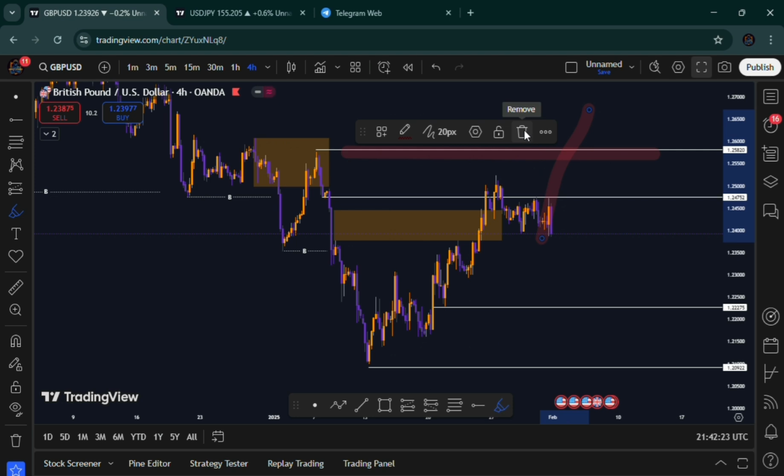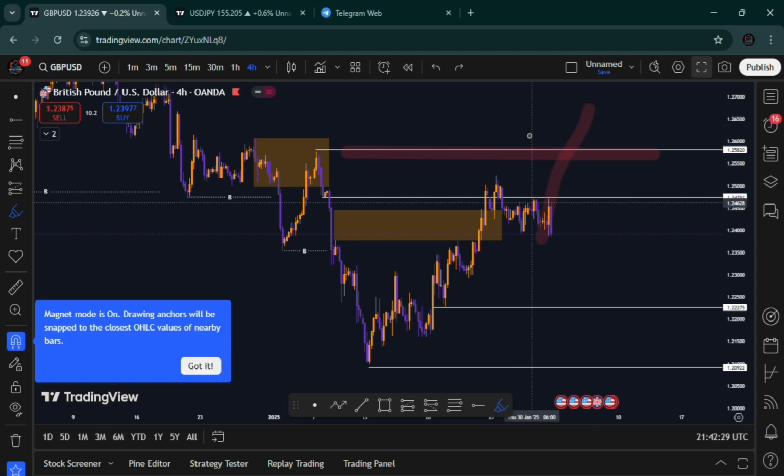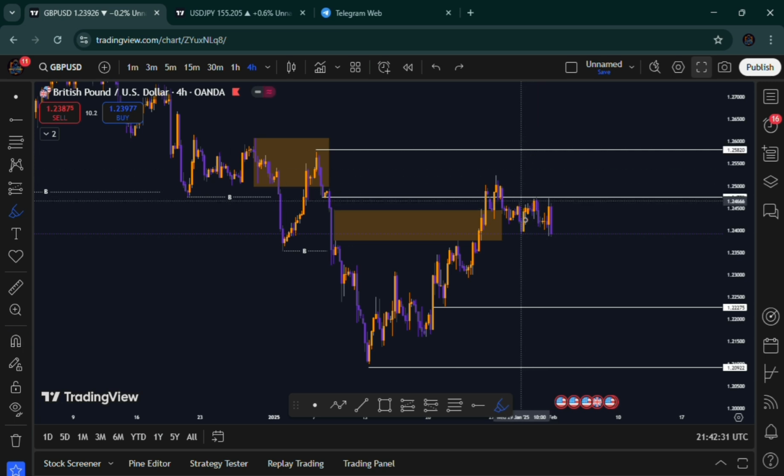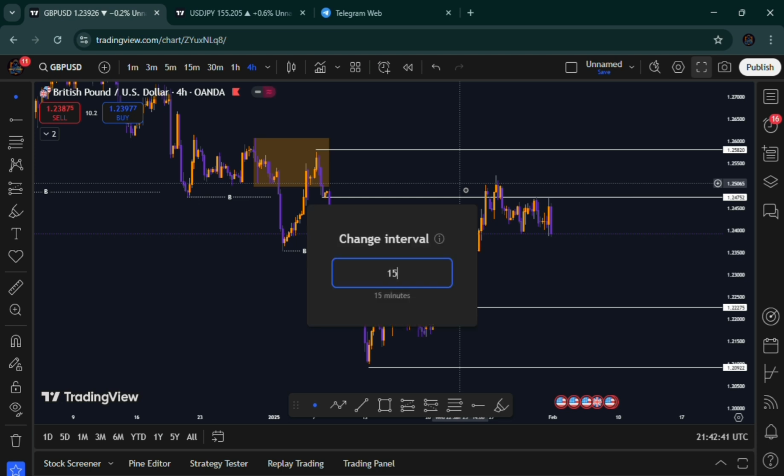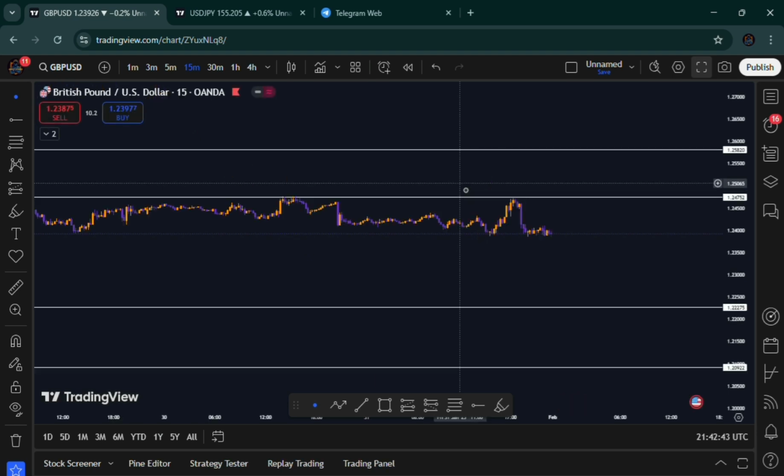All right, so maybe I should skip that part and let's focus on what the market is actually giving us at the moment. So now with all this, fam, I was more focused on sell. I wasn't looking out for buys. So once I had the market get to this point, all I was now looking out for is to see that 15 minutes change of character. Now this led me down to the 15 minutes time frame.